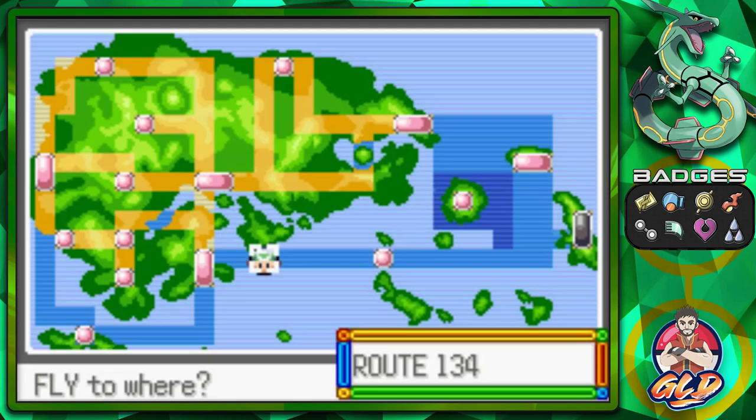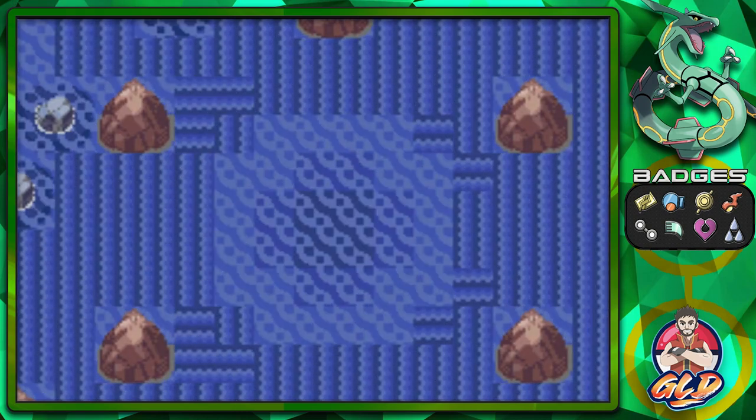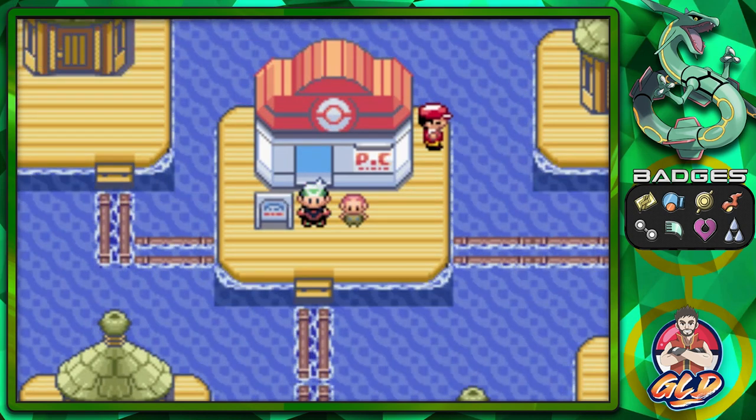Let's go back to Pacific Logtown right here. And let's go. Yes, Pacific Logtown. There you go. There you are. Okay, so here we are. Pacific Logtown, how you doing? Anywho, this has been our adventure. In the next episode, we'll see what happens.